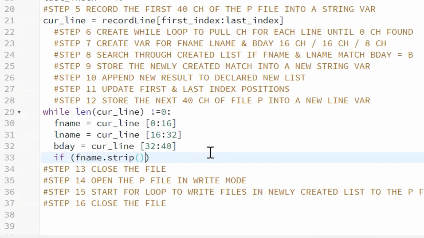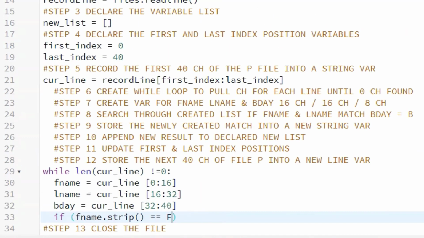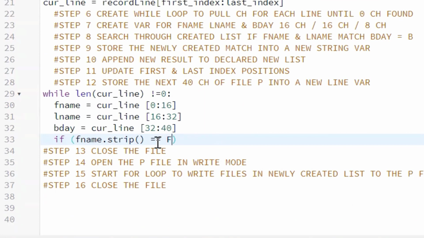So we're going to say if the first name is equal to F, which is the first name that they're providing us, F, you can see here, first name F. So here what we're doing is we're searching through the list, and if the first name and last name match, the birthday is going to equal B.